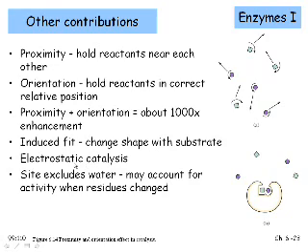We talked about electrostatic contributions, like tractor beams that draw the substrates in, and the fact that enzyme active sites can control the access to water. They may either permit one water to come in, as we saw in the case of chymotrypsin, or they may keep the water out completely and prevent the competing reactions, because water is everywhere, and water is going to do what it can do if it's given a chance.